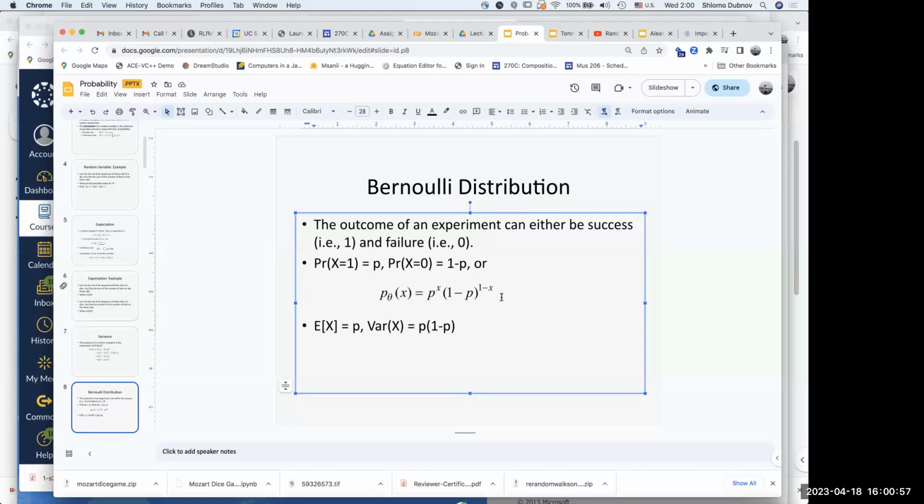So for the Bernoulli distribution, let's say flipping a coin. If you flip a coin 10 times, you have 3 heads and 7 tails, and the probability for heads is whatever that p is. So that'll be p to the power of 3 and 1 minus p to the power of 7. That's the probability for that specific sequence of events. In Bernoulli distributions, we're not proving this, but you can show that the mean for a single event is p, and the variance is p times 1 minus p.